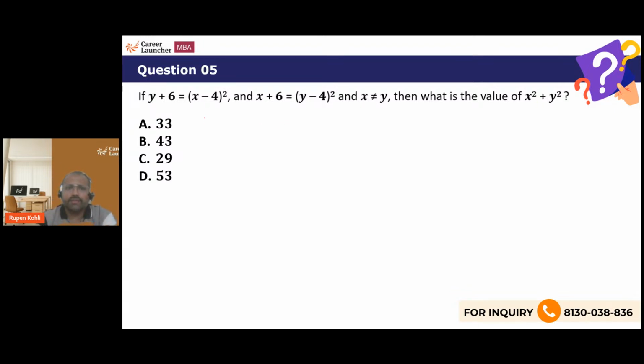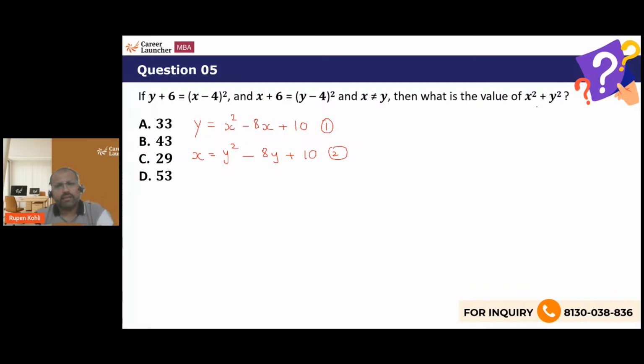So obviously we'll first simplify the equations. Let's first open the whole square. So we can say y is x square minus 8x, so I'll get plus 16 over here, and 6 will come here. So 16 minus 6, I'll have 10, right? Just a simple expansion and bringing 6 over here is my first equation. And an identical equation, obviously I know that x and y have to be just swapped. So I'll say x equals y square minus 8y plus 10 again. Perfect. So I'm looking to find the value of x square plus y square.